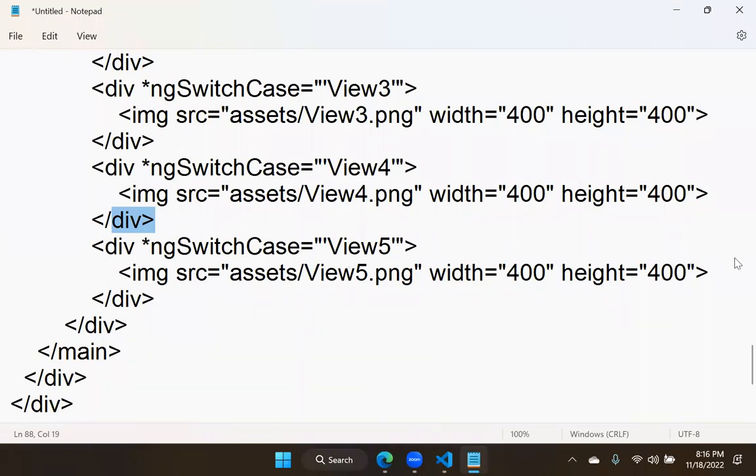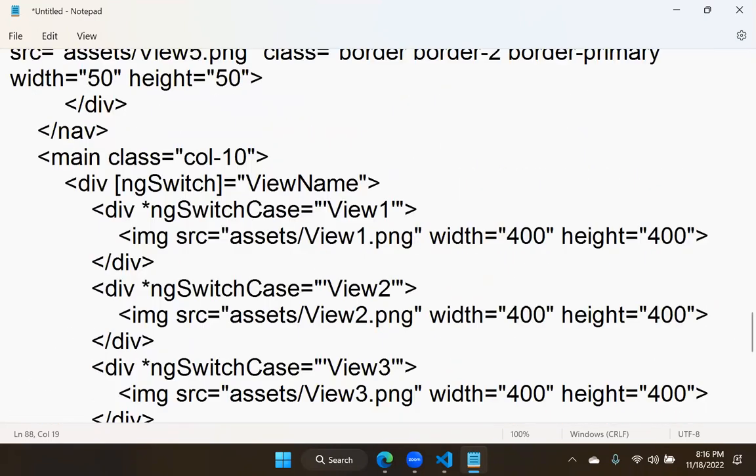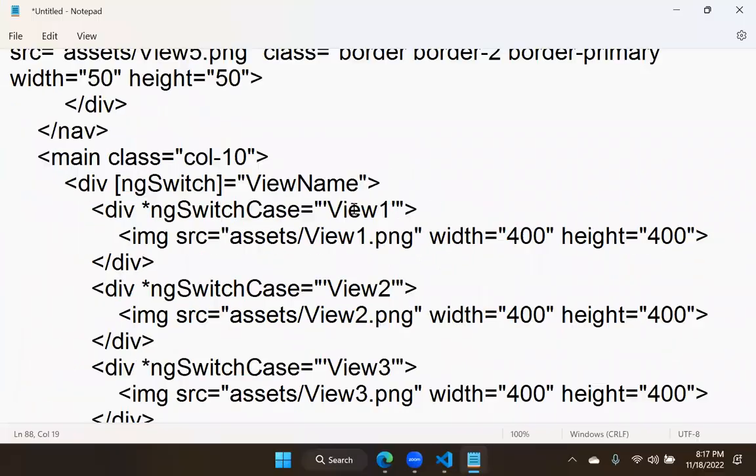One more important thing, don't forget this because you regularly make this mistake. When you define the case, the value must be a string within a string. That means you have to use a single quote within double quotes for the string. If you miss this, it will not work. It will not show any error. Just in the output, it cannot render. That is the reason we should be careful in handling this.